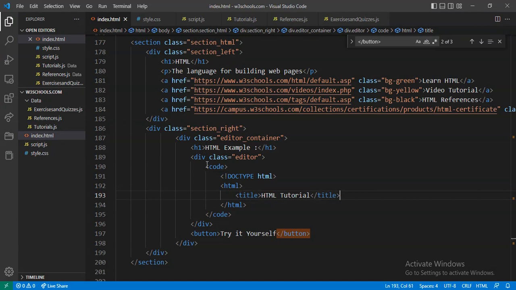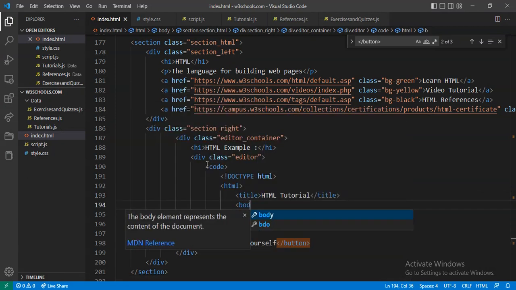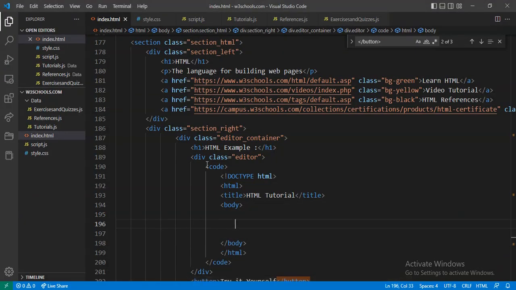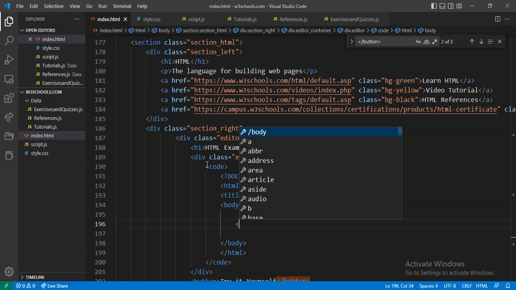After that I can give the body, yeah, and this will be all in single, yeah, here, and here give the space. After that I use the h1 tag.